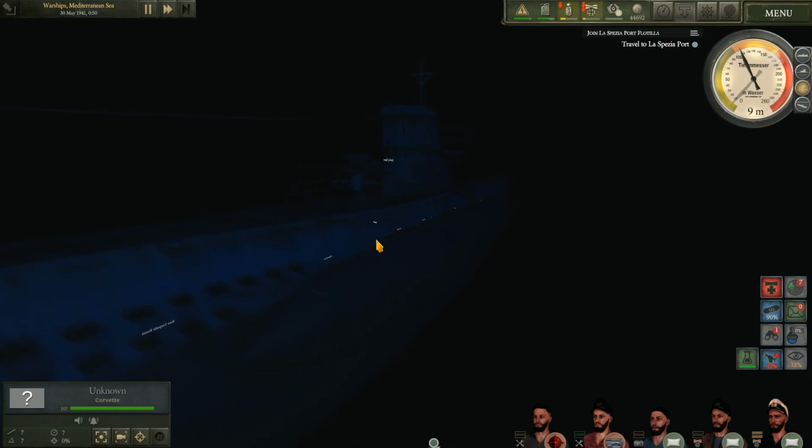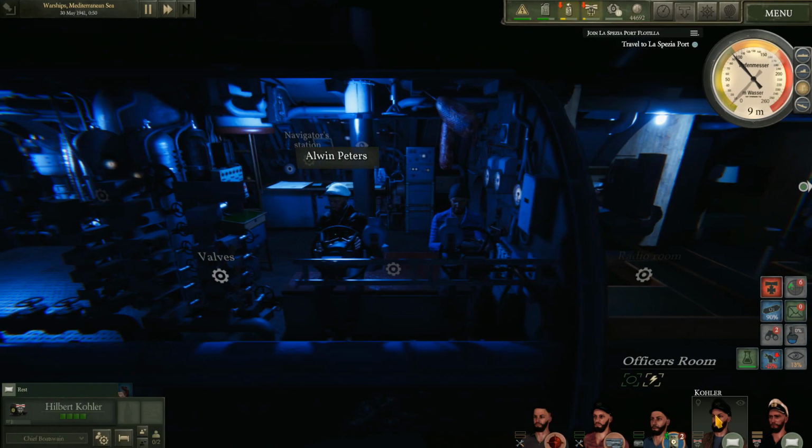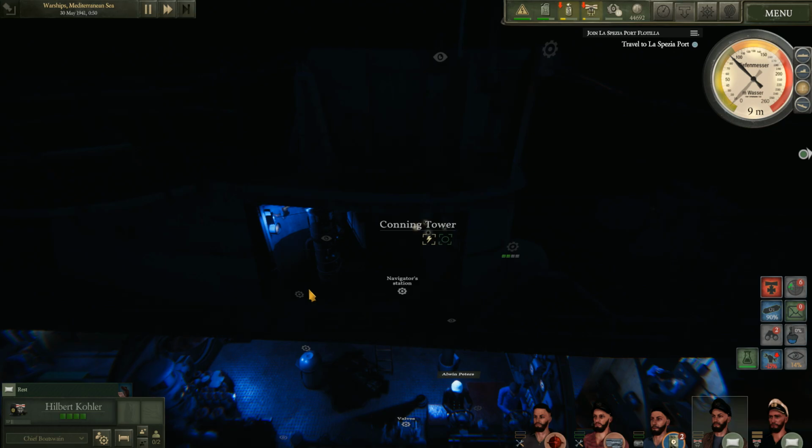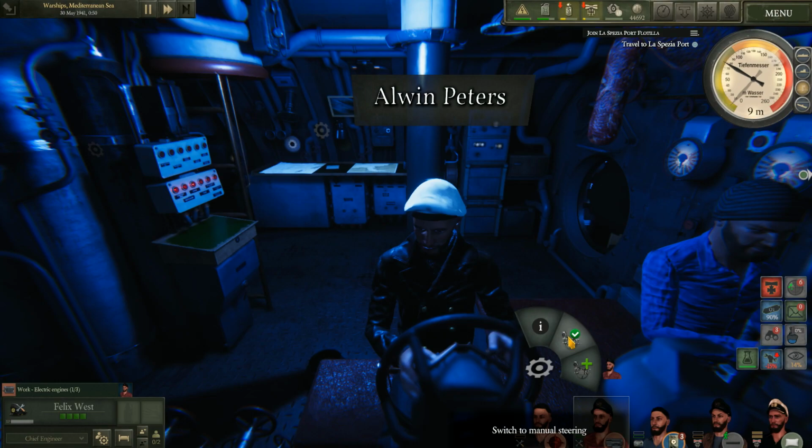Loris is preheating torpedoes, that's okay. Newman, well, he still won't get in the listening room. I really don't understand why that is. Did my hydrophone get blown off or something? I'm really not sure. Anyway, Kohler, I'm gonna have you go ahead and just come up into the conning tower for the time being. Graf, I want you on the depth keeping. No. West, go ahead and come here. Get on the depth keeping.